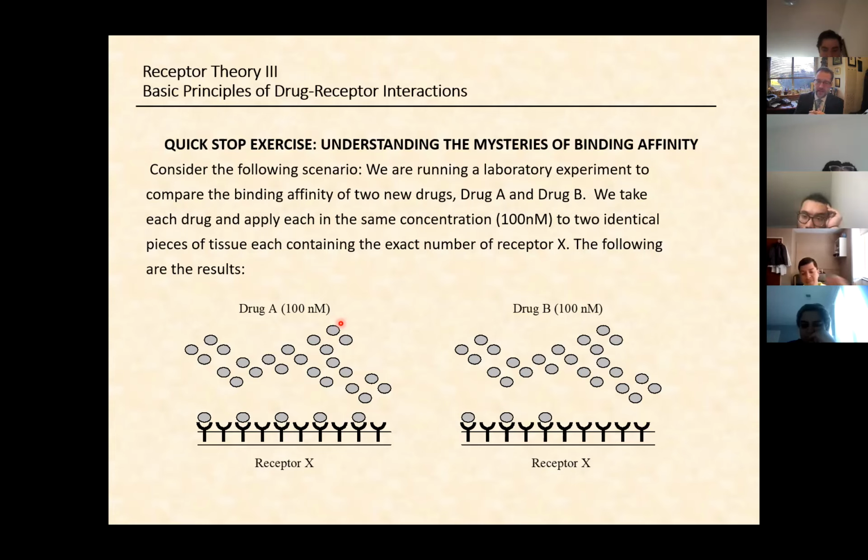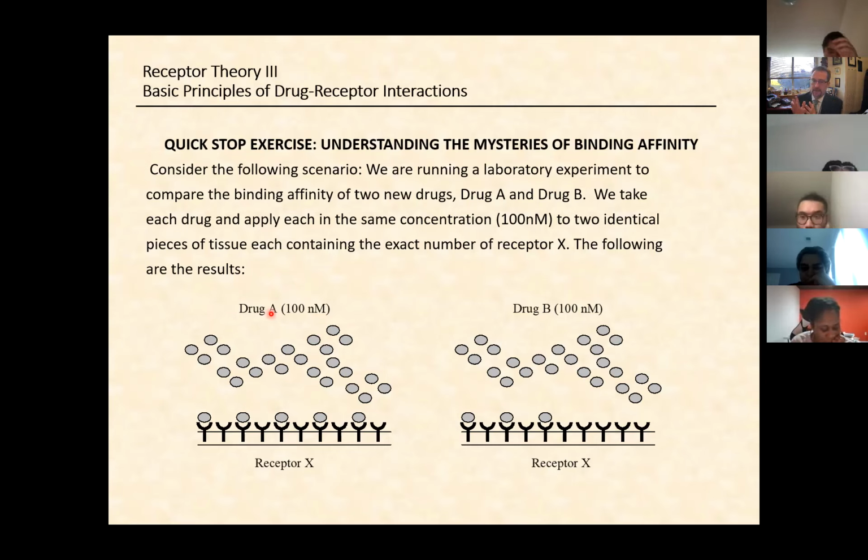And so in this case, with drug A, we've got enough molecules of drug A in the receptor biophase that half of the receptors are bound up. Okay. If we bump that dose up to 1,000 nanomolar, what do you think is going to happen? So more ligand will bind to the receptors. Exactly. You might have 8 or 9 ligand-receptor complexes that are formed. You might bind all of them. You might saturate all of them.